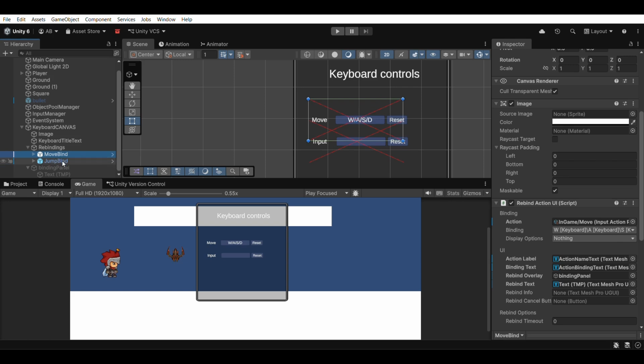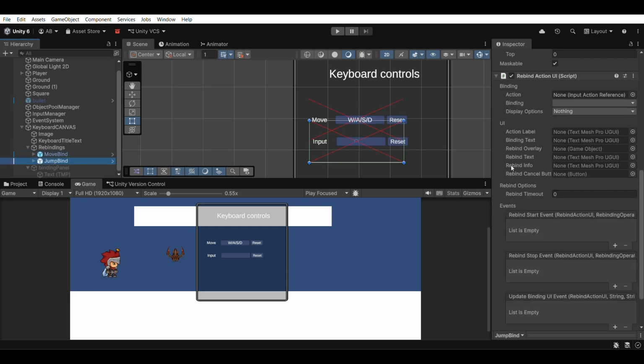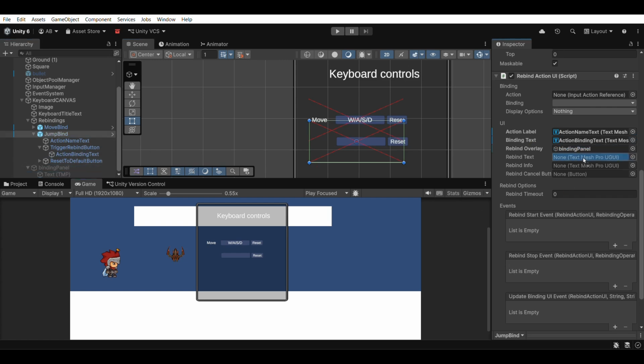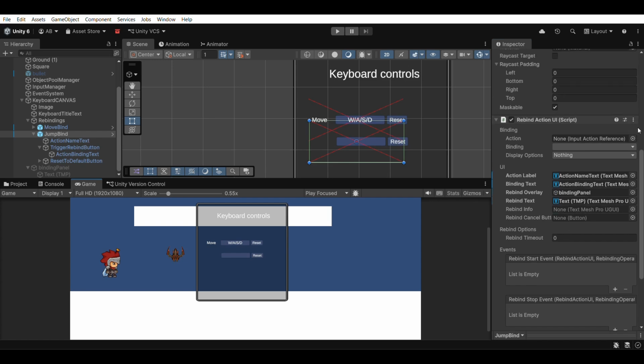So now it's time for jump, and we will do the same thing with jump. Yes, that was the issue.